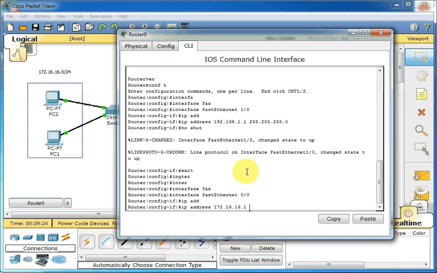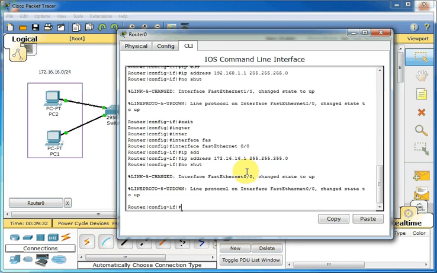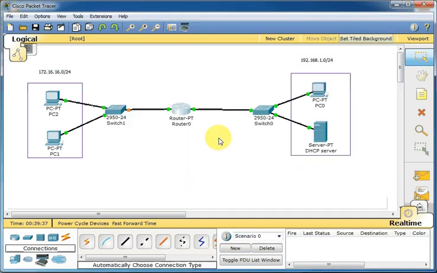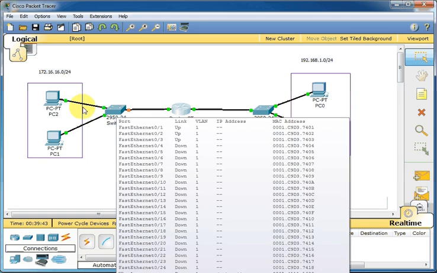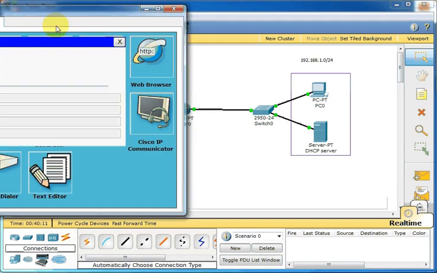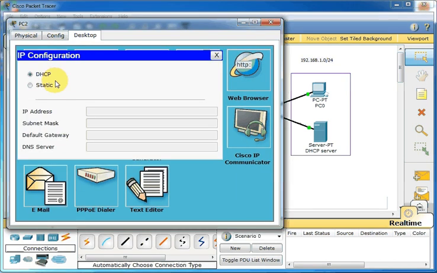That's the first IP of this pool. No shut. Exit. Now this link is also going to be up in a moment. Now as we see, the default gateways are configured. We try to assign the IP address to this PC again, see if it can get it.